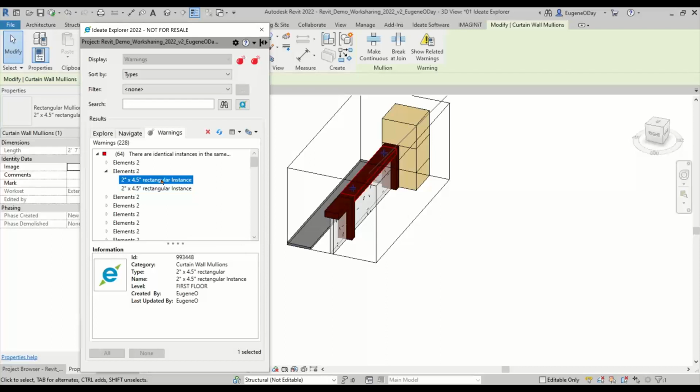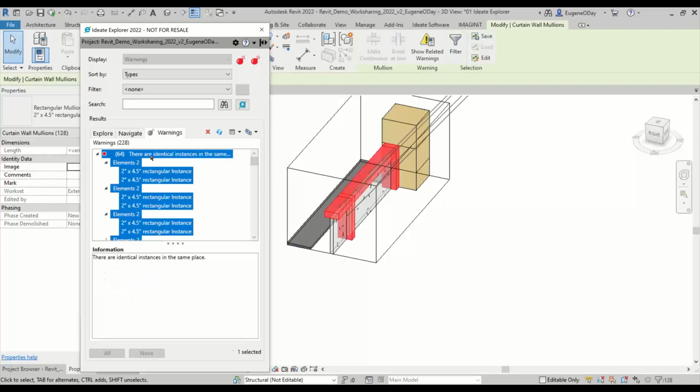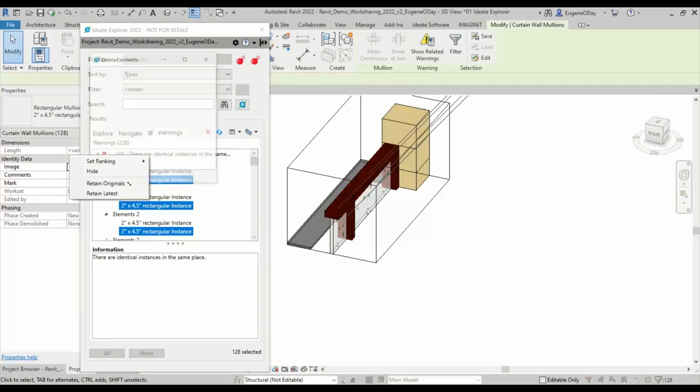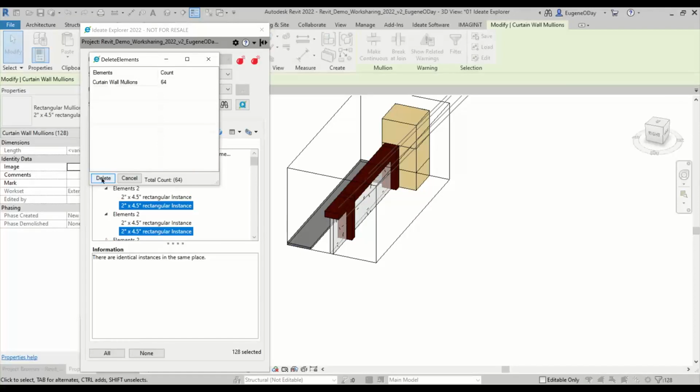So if I went through all of these and I've done my due diligence and maybe I went over here to query and got deeper into what I needed to do, I can say, you know what, I'll just open these up here. If I click onto this one, I can see what I want to retain: all the originals, because what happened was somebody grabbed the walls and somehow copied them up on top of themselves. And so this is something we caught right away. And so instead of trying to undo all the way back 3 hours ago, it's easier to just grab those originals and keep those and delete the other ones.